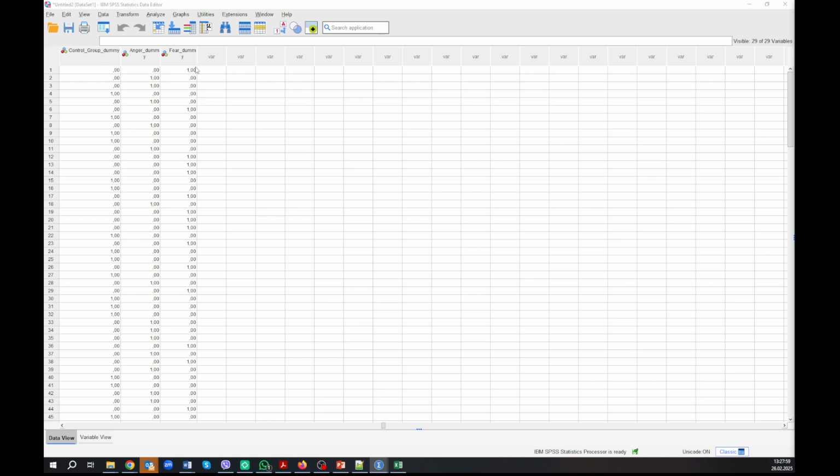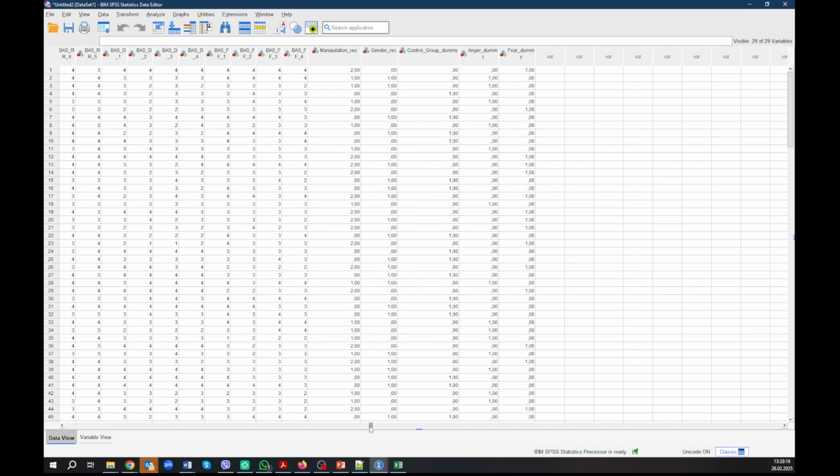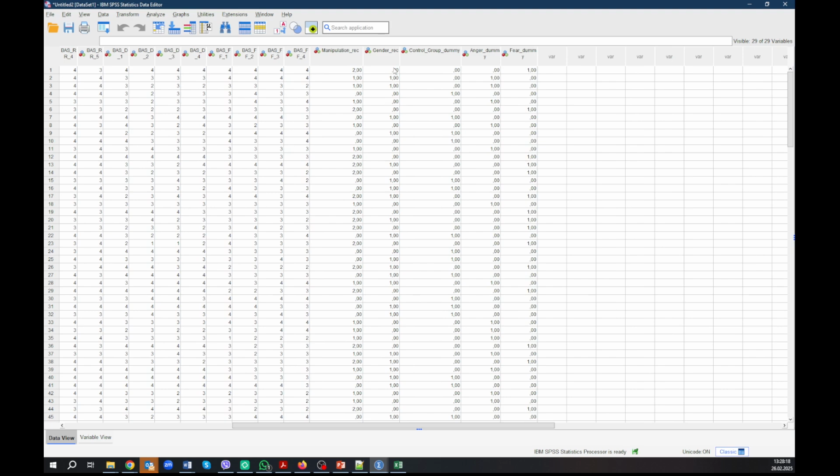So now we can know whether somebody had fear condition or a different condition. It can be anger or control group, so this is what the dummy variable says. And we need it for regression. If you want to find out whether fear is causing something, you use this dummy variable, but we'll come to it later. The same you can do for gender, making male equals to 1 if it is male, to 0 if it is female, and female equals to 1 if it is female, and to 0 if it is male. So you will have two variables out of it.